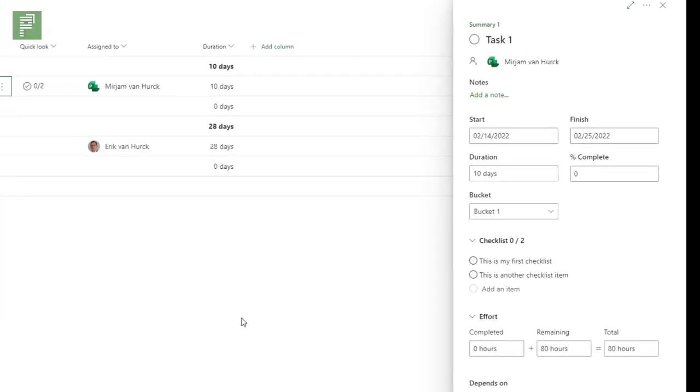On the side pane on the right, you'll see that this is my first checklist item and this is another checklist item. And as I add more values here, the number will increase both on the details pane as on the quick look menu. So let's do that right now.